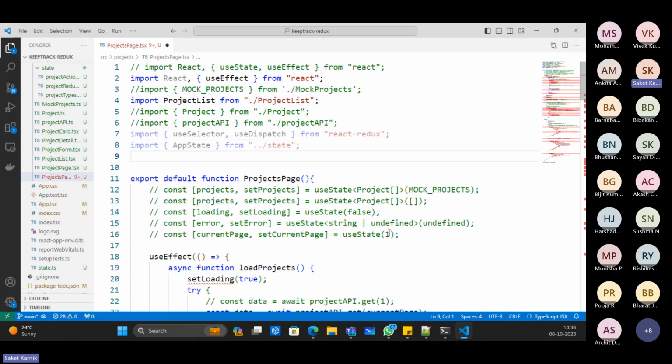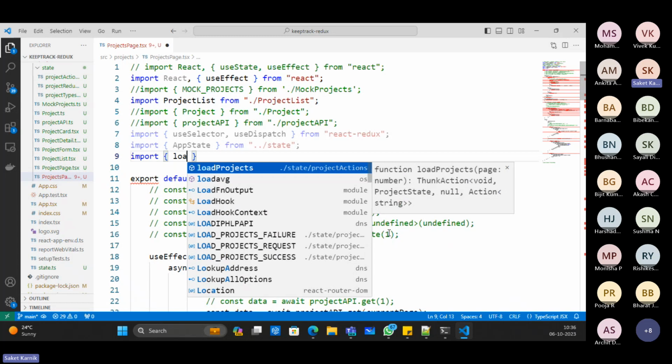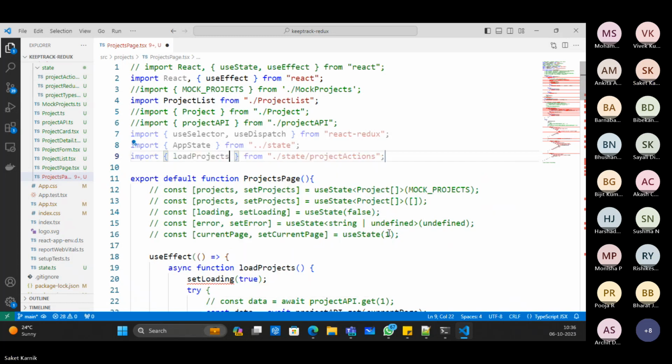And then a few more import statements I'm going to put here. Load projects from dot slash state slash project actions.